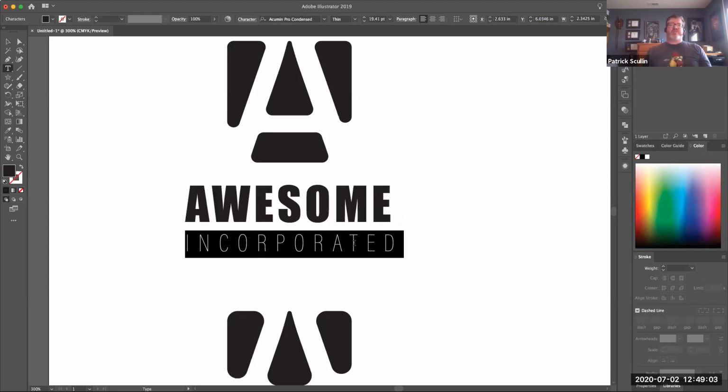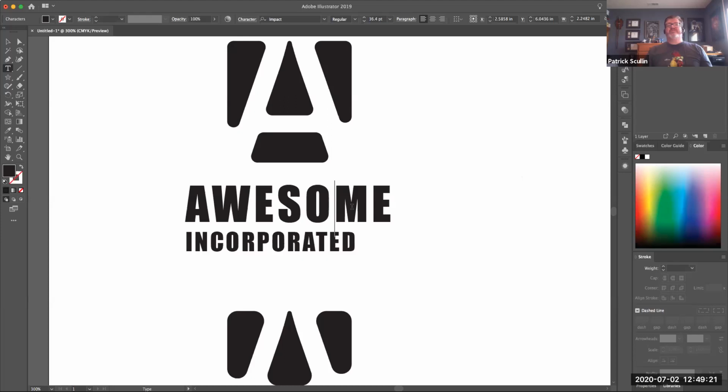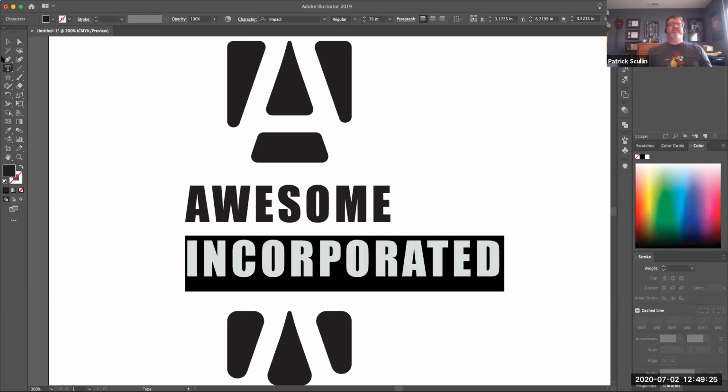Same is true of the word incorporated. Now this is one little tip just in terms of visual design. It would not be a good idea, I think, to have awesome incorporated be exactly the same. Same size, scale, and style. Let's just show what that would look like if they were both the same. What does that do?